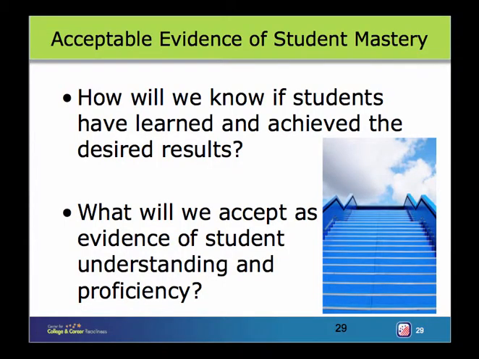So the question you need to ask yourself is, what do you feel is acceptable evidence of student mastery? How will you know if the students have learned what you wanted them to learn, and have they achieved the desired results? What will you accept as evidence of student understanding and proficiency?